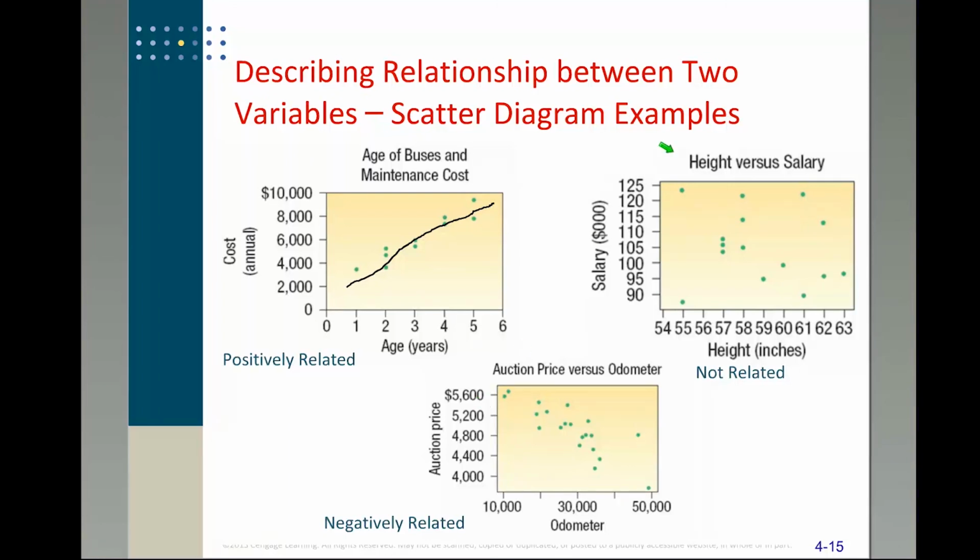How about height and salary, right? That's an interesting question. Do tall people get paid more? Apparently, according to this scatter plot, it doesn't suggest any relationship, right? If you don't see an upward or downward trend, that means the two variables are not related. So typically, salary would not depend on height. I would expect salary to depend on education, experience, other factors, but not on height.